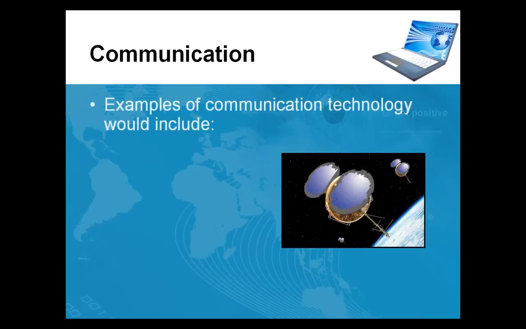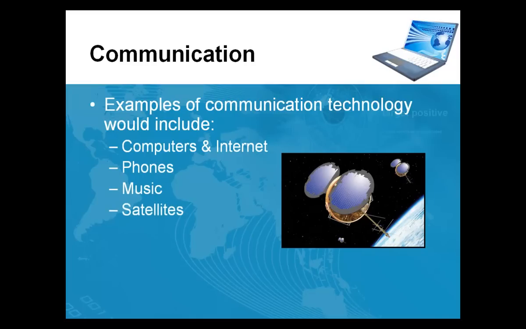Examples of communication technology are pretty obvious and pretty easy, and you're probably very, very familiar with all of them. The computers and internet, all types of phones, whether it be a cell phone or a landline phone, music in any way that music is produced or shared, satellites, TV and videos, and a lot of other ideas, news, books, magazines, and almost everything around you.